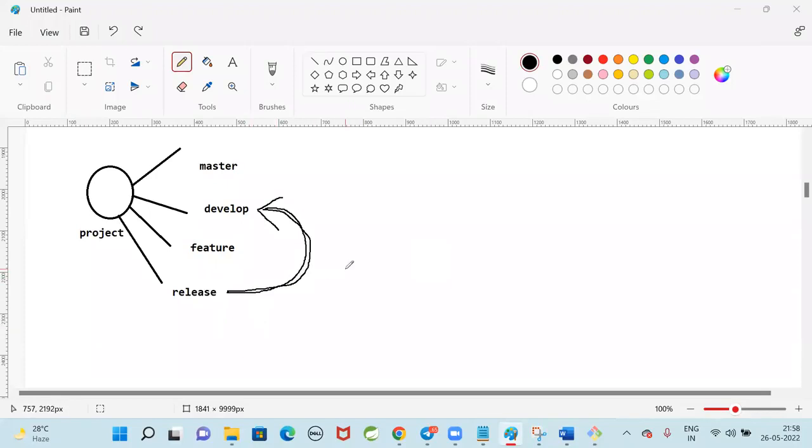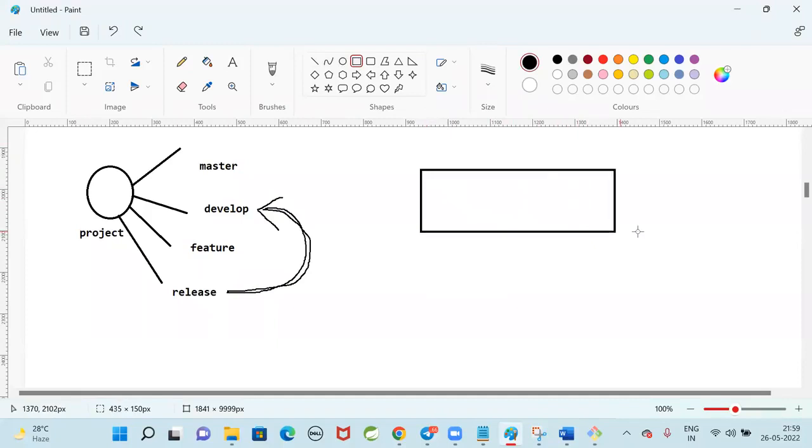Once the project is delivered and you are going to start the next release, within the release you know the sprint, right? When we are in the sprint, ongoing development is happening for the sprint. When we are working on a particular release, you will use the merge command. Once the release is completed and you want to start development for the next release, you will go for the rebase command.